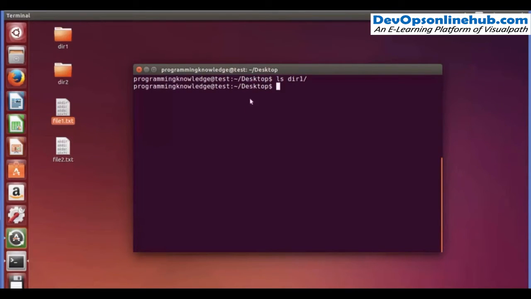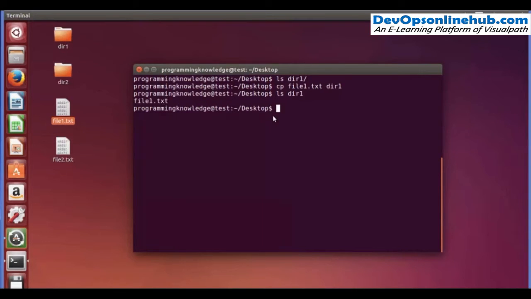That means the directory is empty, right? So now I will do cp and then the name of the file, for example file1, and then the name of the directory, which is my destination where I want to save my file. I will press enter, and it's going to copy this file to directory1. Let's do ls directory1 once again, and you can see file1 now exists inside directory1, right? So it has copied file1 into directory1.